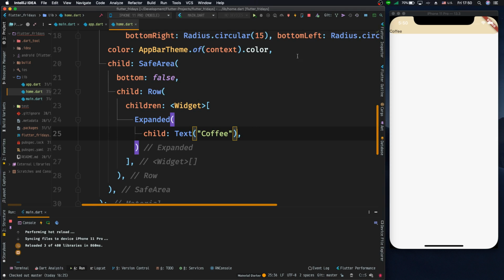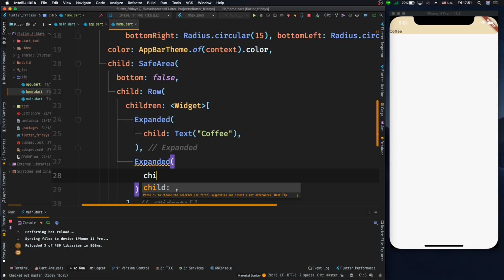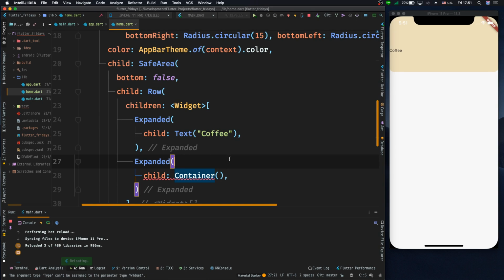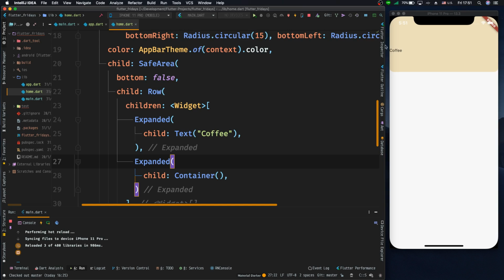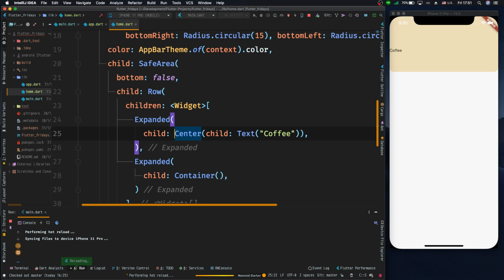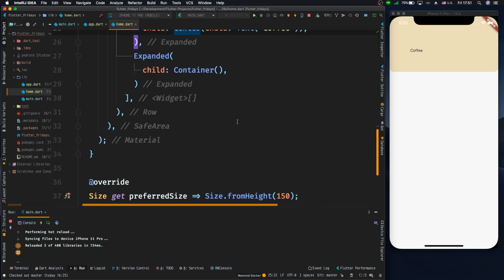So now this is at least taking the entire size horizontally. And I'm just going to add another one here. This would be the second widget over here. Because if we just add them like this, they're all going to be scrunched up to the side. And we kind of want this in the center. So how would you put it in the center? There we go. Super easy, right?